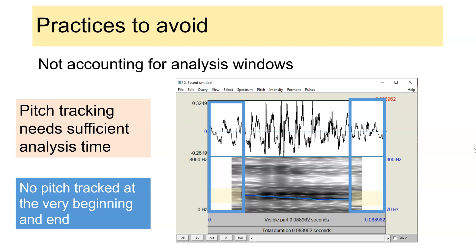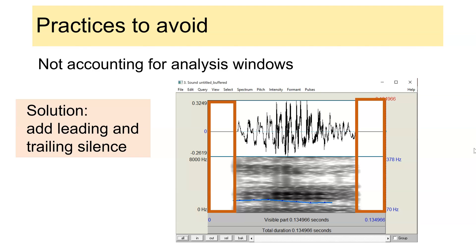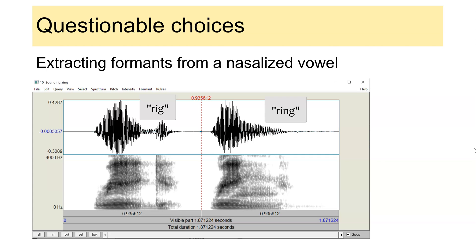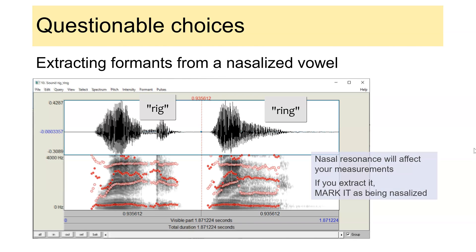Another little thing to watch out for is when you want to measure or alter the pitch contour. If you're trying to do that right at the beginning or ending of the sound, you'll run into some trouble because there hasn't been enough time for the pitch window to fully form yet. So if you want the pitch right at the onset, you'll need to add some leading or trailing silence. As a side note, the thing that you're measuring is fundamental frequency and not pitch. Another thing to be cautious about is measuring formants in a vowel that's followed by a nasal sound — there are some extra resonances and anti-resonances for nasalized vowels that will disrupt the relationship between formants and tongue position.